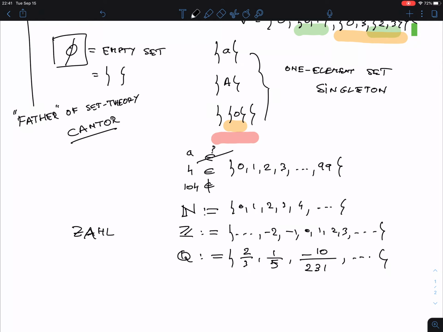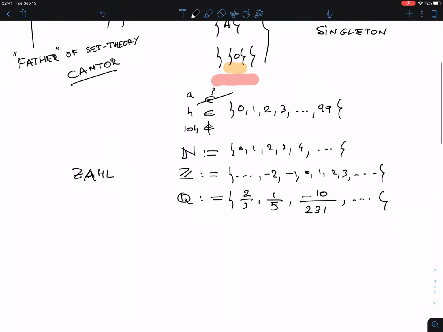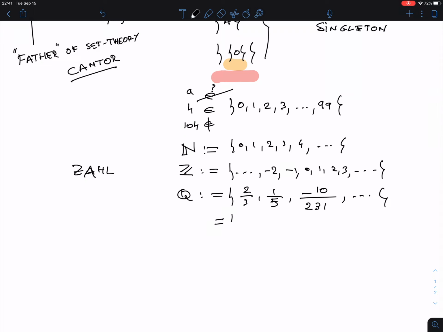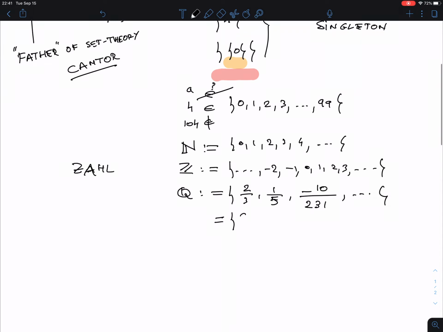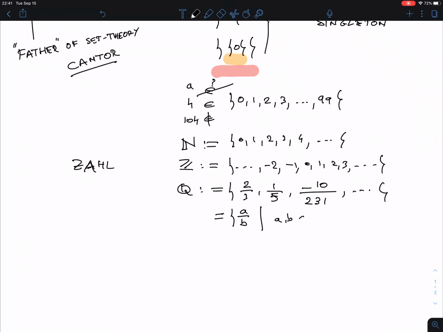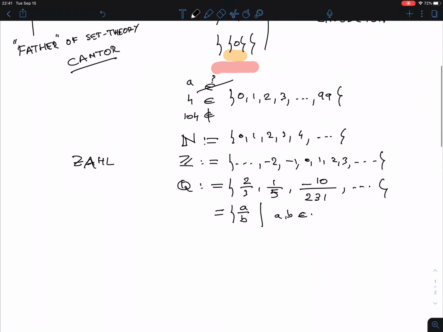So you see, sometimes we need a better notation. And so another notation is descriptive, where we say what is in there. Well, all fractions a over b, and then we make this line here. We say, what are a and b? a and b are integers. Now we know that b should not be 0 because that's the big commandment, right? Thou shalt not divide by 0. Okay, so that's a way to say it.